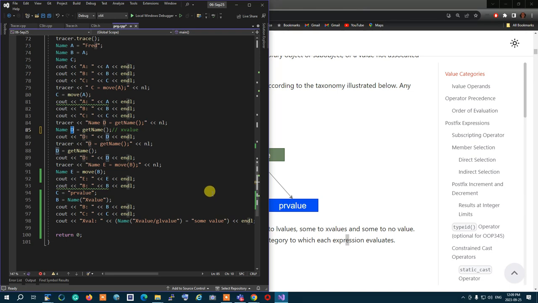So the x value isn't a temporary object, or? It is a temporary object. It is an object that is about to die. When I called it temporary nameless, it was from OP244 because I had to mention to students that this object is a temporary thing and comes and goes. But the correct term for it is an expired value. It's a value that is about to die, and it's not going to be used. Because of that fact, I can reuse it. I can recycle it safely. If I don't, it's going to go to waste.